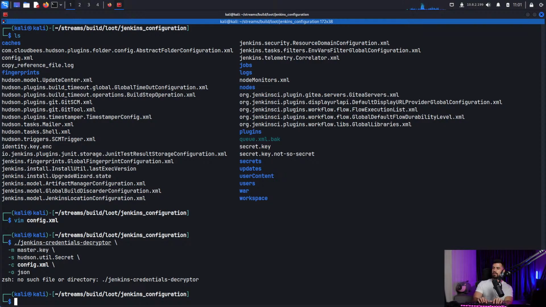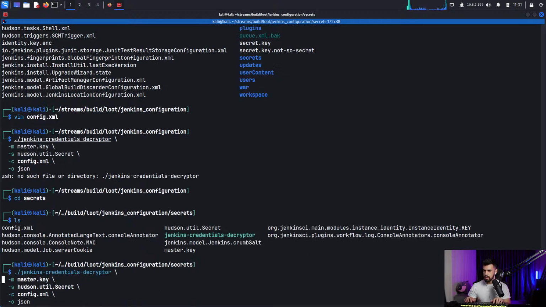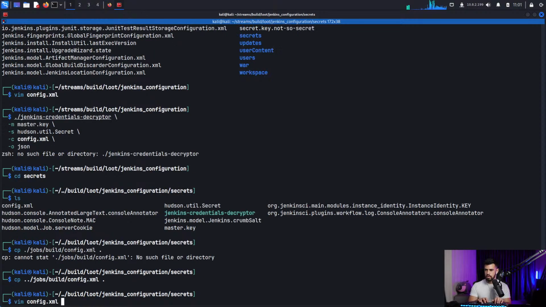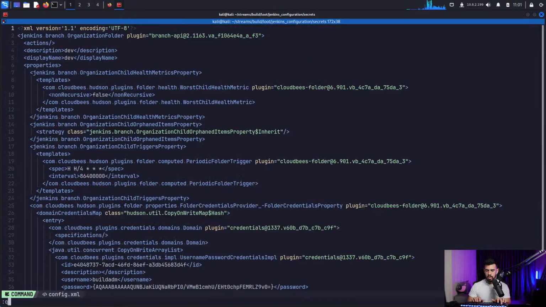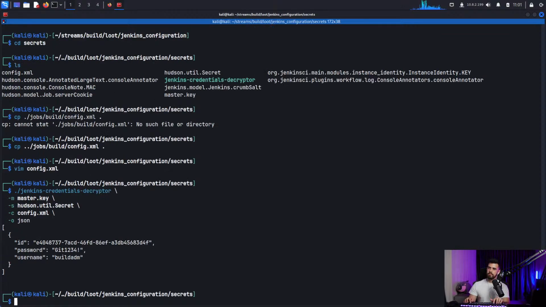Oh, huh. Wrong directory. All right, hang on. Secrets? Yeah, okay, this is where I meant to copy it. Let me try that again. And then I've got to tell it. Okay. Oh, there we go. Got it that time.